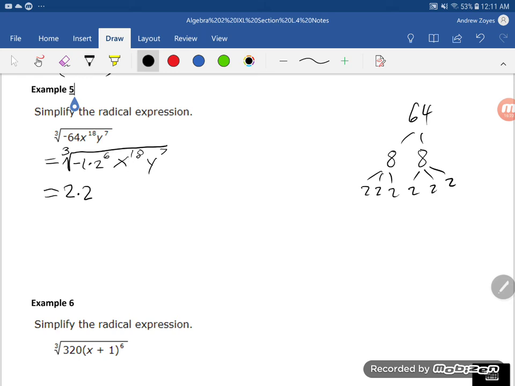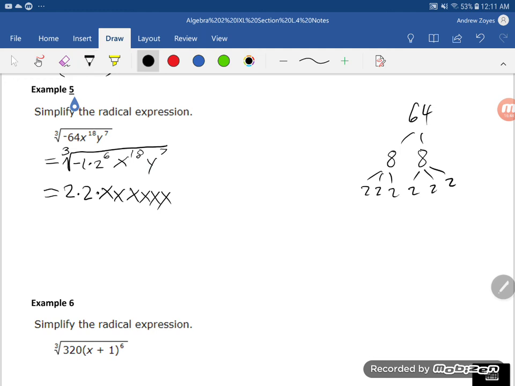How many can I pull out? Well, I can make 6 groups with 18 of something, right? 6 groups of 3 of 18 of something, so I'll have 1, 2, 3, 4, 5, 6. 6 groups that ultimately came out, that were made from the 18. And then, now the y.